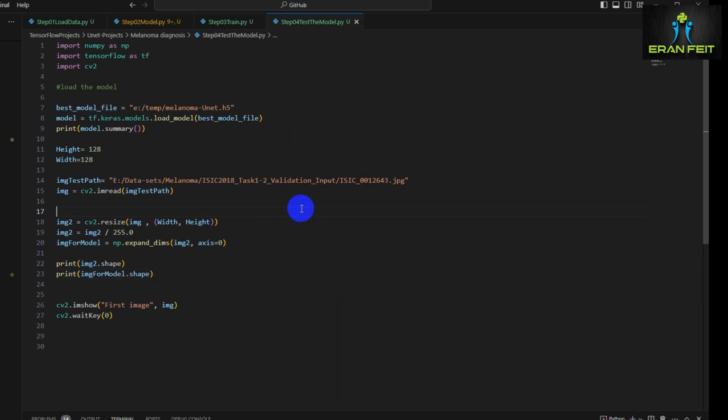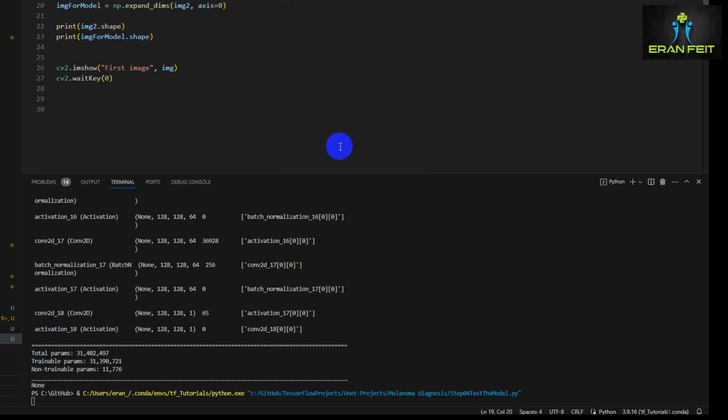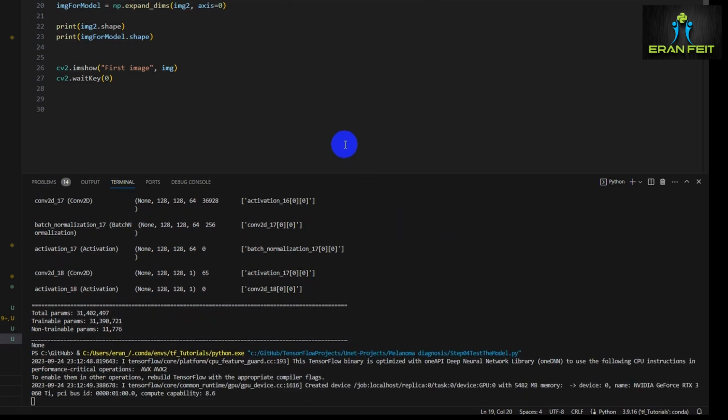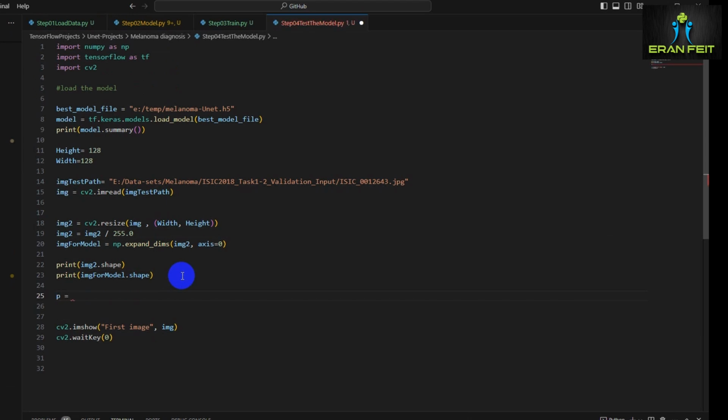Of course, we have only one image, whereas the batch has 8 images, but just for now we would like to see that we are creating a batch of images. As you can see, this is 1 by 128 by 128. That means that we have a batch of images that contains only one image inside it. It's very important because our model is expecting a batch of images.